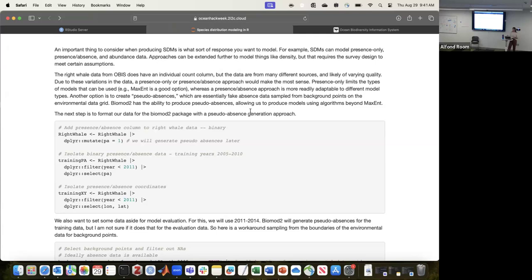And so we have presence data, which would allow us to do presence-only modeling, but that is a little bit limiting in terms of what you're able to use. So just for this example, and to be able to use multiple algorithms and compare them, I'm using the biomod feature to create pseudo absences, which are basically fake absence points sampled from the background environmental data. Biomod knows to go into your environmental data layers and pick random points to use as absences. Ideally we would have true absences, but this is just for learning purposes.